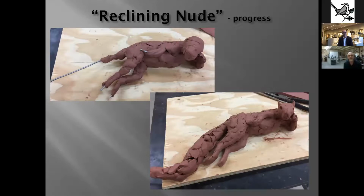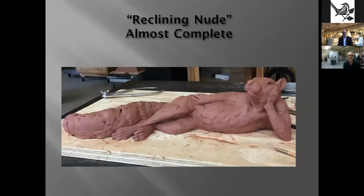And trying to get his little face there, his hand supporting his cheek, pushing up his cheek, everything like that, it's worked out well. A lot of people have really liked it. Can we see the next picture? You can see him there. The lines are the classic lines of a nude sculpture like that, but it's a squirrel. Which makes it funnier, I guess.